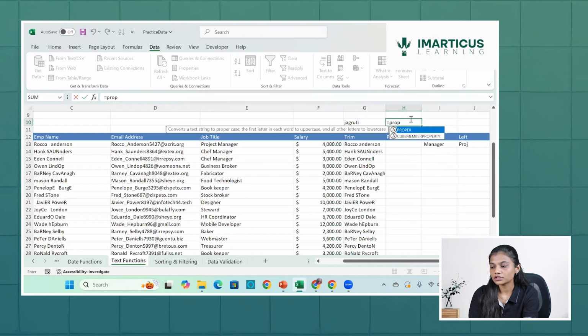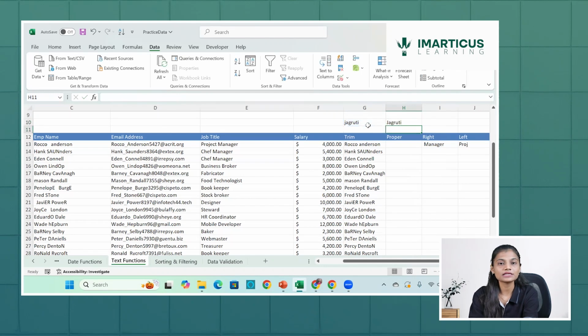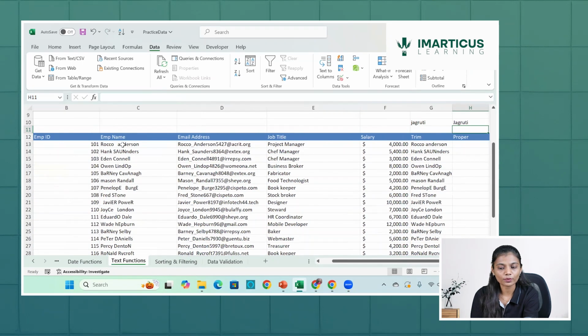So, and all the other words would be in lowercase. So if I take PROPER and if I select this and do the same, you can see the first character of my name has been changed into uppercase, but the rest of them are in lowercase. So if I look at my table, that's the kind of approach I require, where there are certain names where the first letter is upper, but after a space, I want the other letter also to be in uppercase.